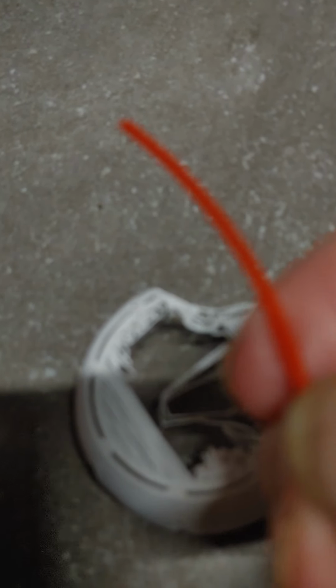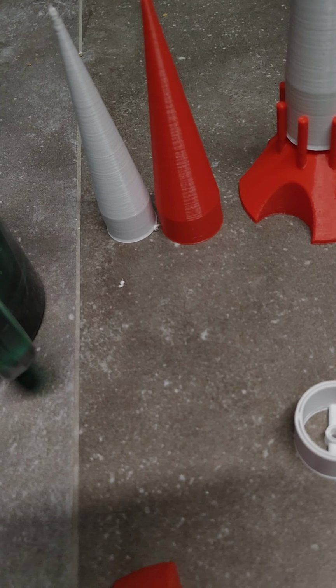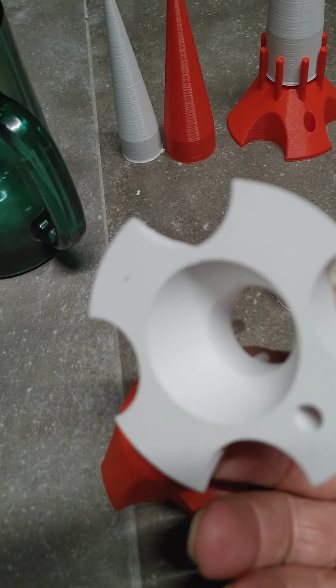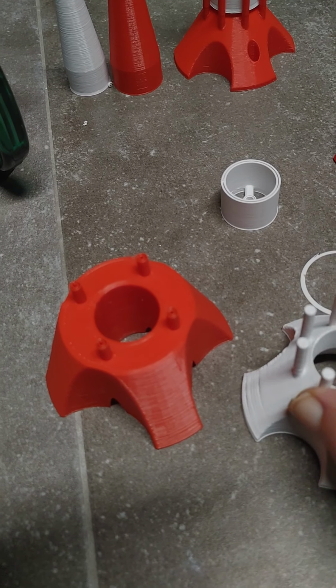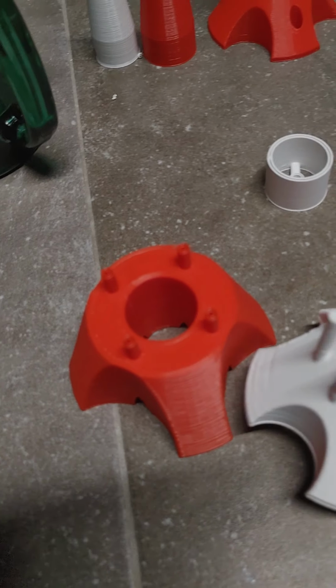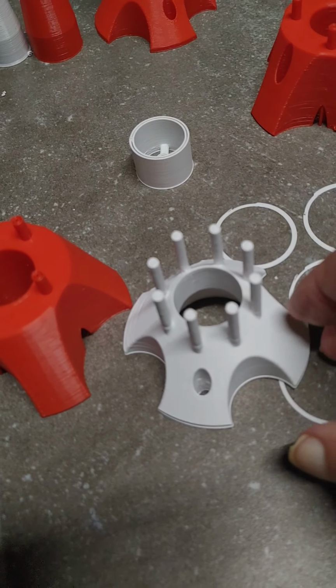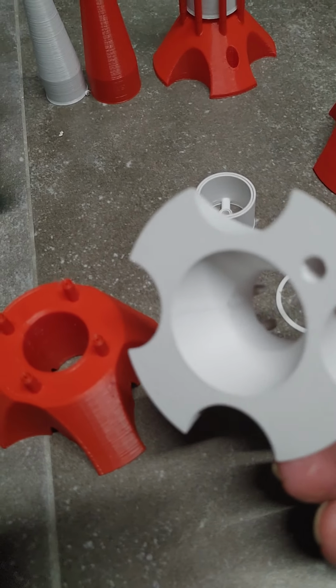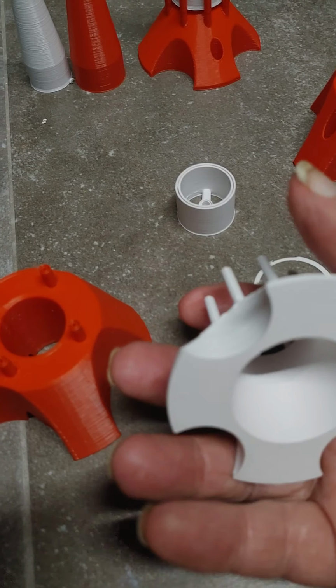Here's a piece of the filament for the ASA. The red filament here that this was made out of. And here's just some other pieces that were made. Same thing. Very beautiful pieces. This is a precursor to the red one there. It's a little wider. But these parts are extremely lightweight. I mean, they just feel like feathers.